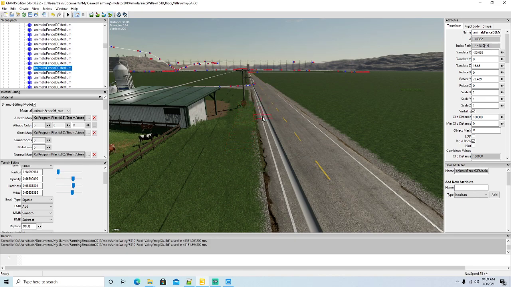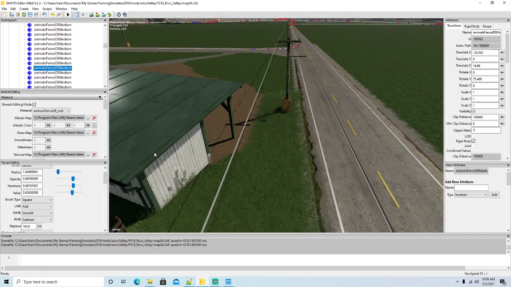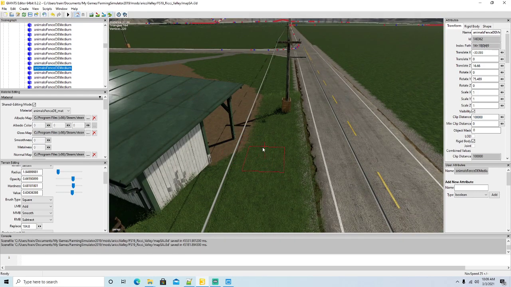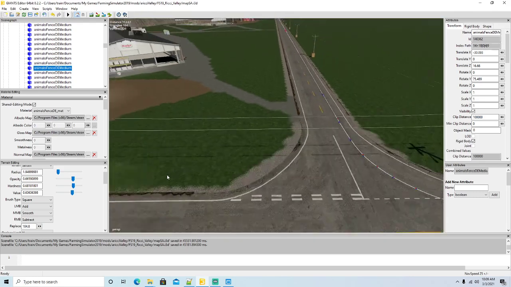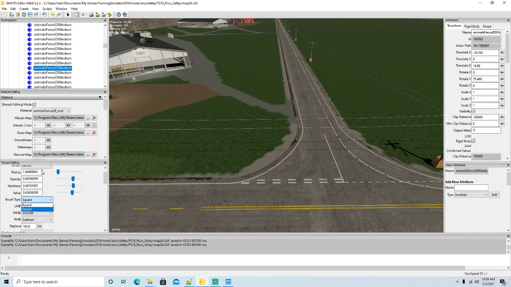Probably a little bit too far. There we go. Back some of that out. And take and clean this edge up. That'll work. And then just take this down to the corner. And now I'm just going to define the road and I'll go back to round. It's easier to paint it in with the round brush.